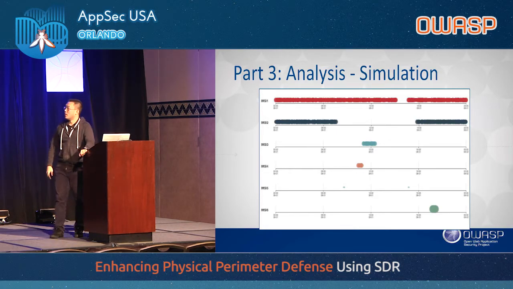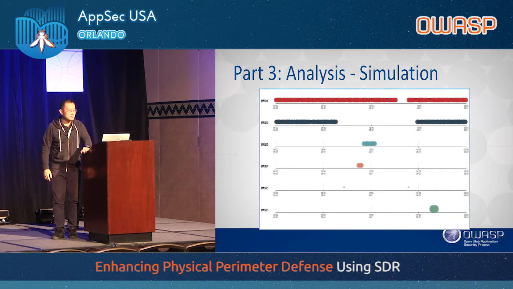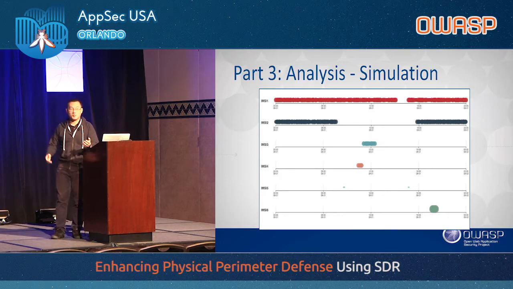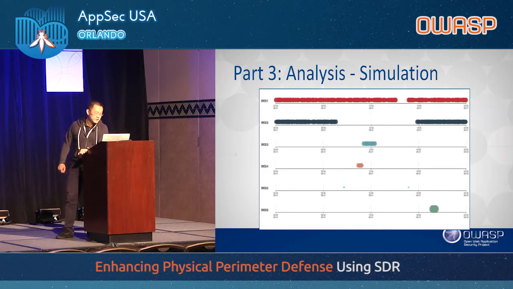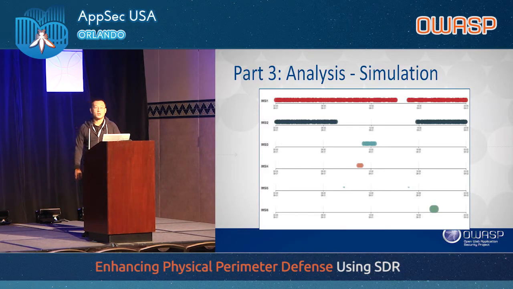As you can see — anyone want to take a guess what the first one is? His activity time is pretty much all day except for two hours. That's right — a neighbor or stay-at-home person who spends most of the time at home but goes away for two hours during the day. The second guy takes off really early, like 6 in the morning, and the signal shows back again around 5:45 at night — so highly likely a commuter who lives near my perimeter and goes to work.